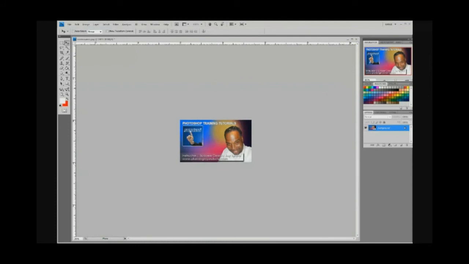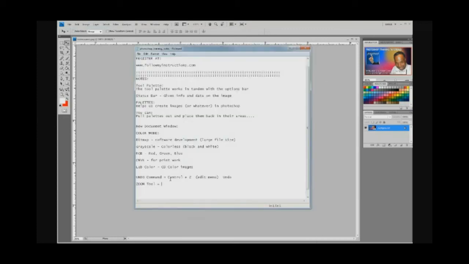Okay. So the navigator works best when you use it with the zoom tool. You want to keep your eye on the navigator as you use your zoom tool, as you zoom in, as you zoom out, as you get meticulous in your editing and modifying your images. Okay, let me put this in the note so we'll remember that before I dismiss.